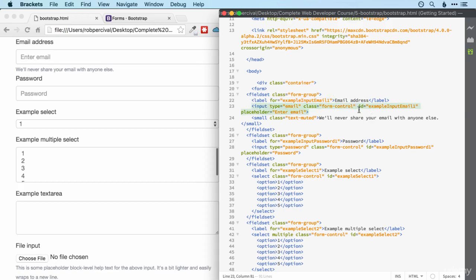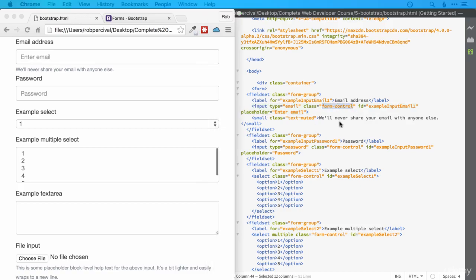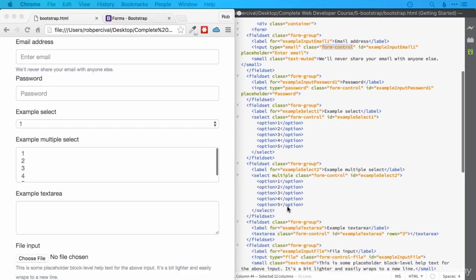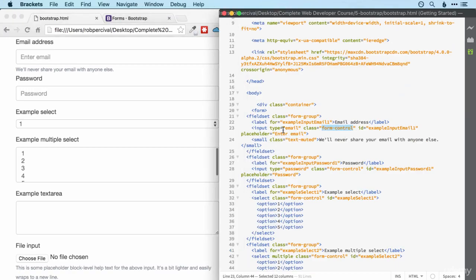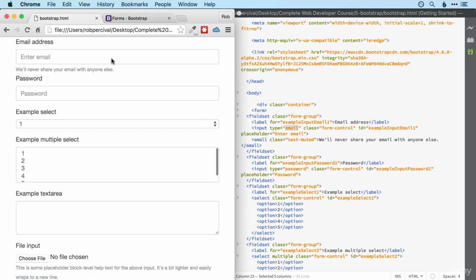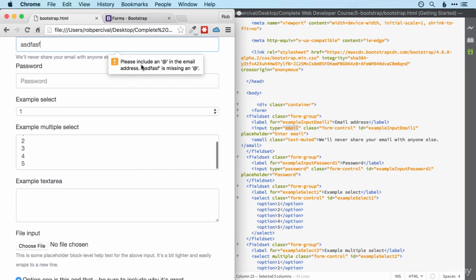We're used to seeing the type and ID and placeholder, but we've got a class of form-control. A form control is just a way of referring to any form element. So input there as well. Select would be a form control, textarea, etc. So that's again what gives it the stylings. And worth noting as well, we've got a type of email here, which I don't think we've seen before. It's one of the HTML5 types, and it's very well supported by Bootstrap. So if you try and submit a form with an invalid email address, automatically you get a warning if the email address is not correct. And that's something that we don't need to program in at all, but it's something that Bootstrap does for us.